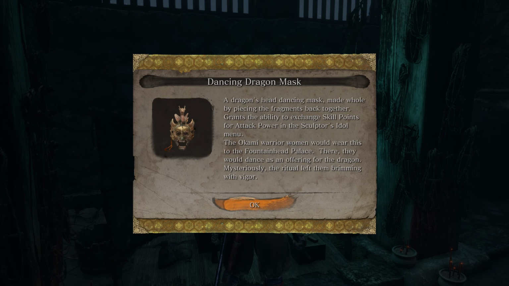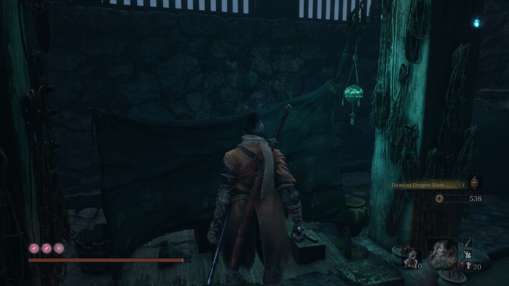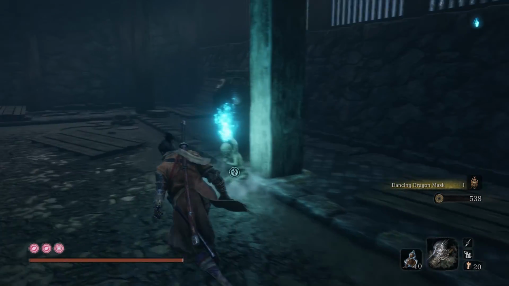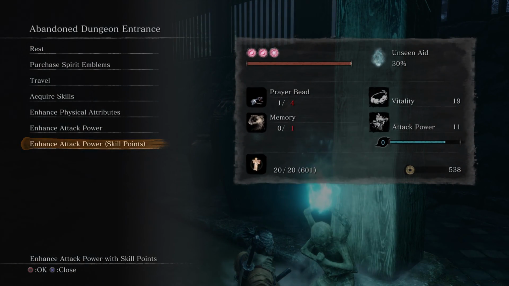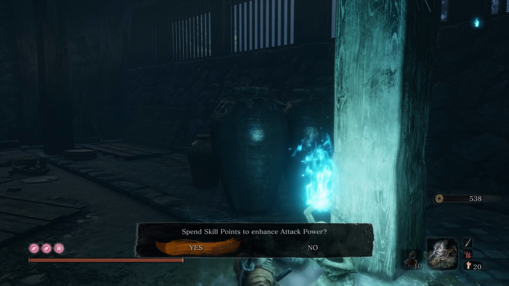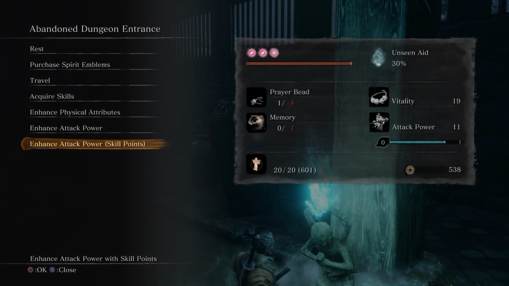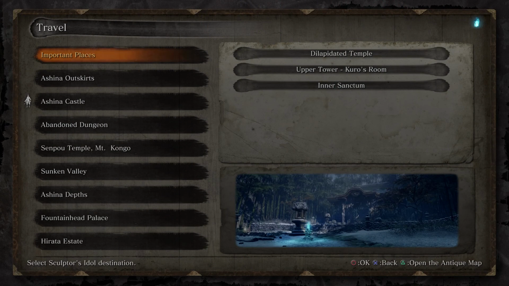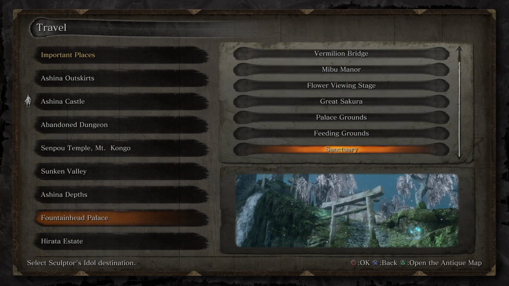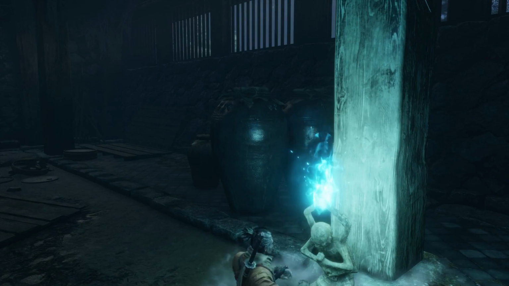So yeah, I would even recommend you don't use it until you get all your skills. Because this will upgrade your attack, but you'll be missing out on arts and stuff like the shinobi arts if you do that. But I don't have any points right now, so I can't convert it to attack points. But that's how you can get more attack power if you want more. But you can also kill bosses for it.